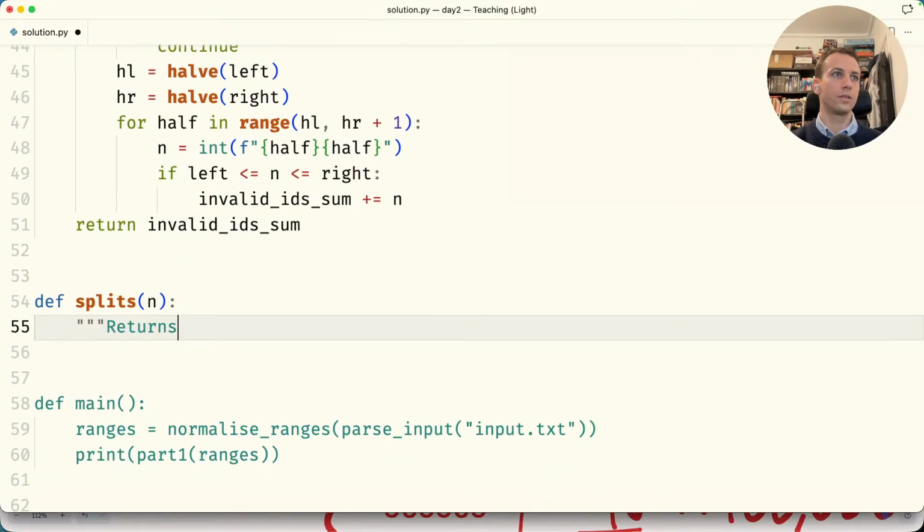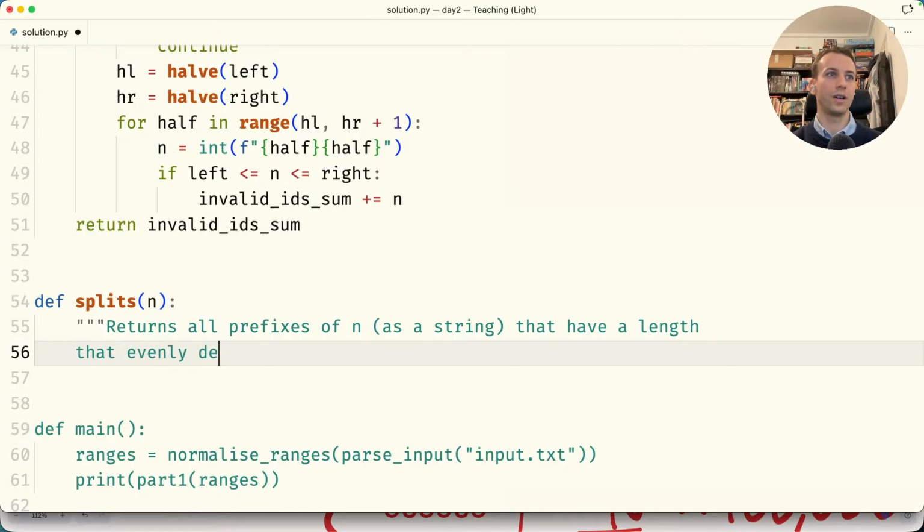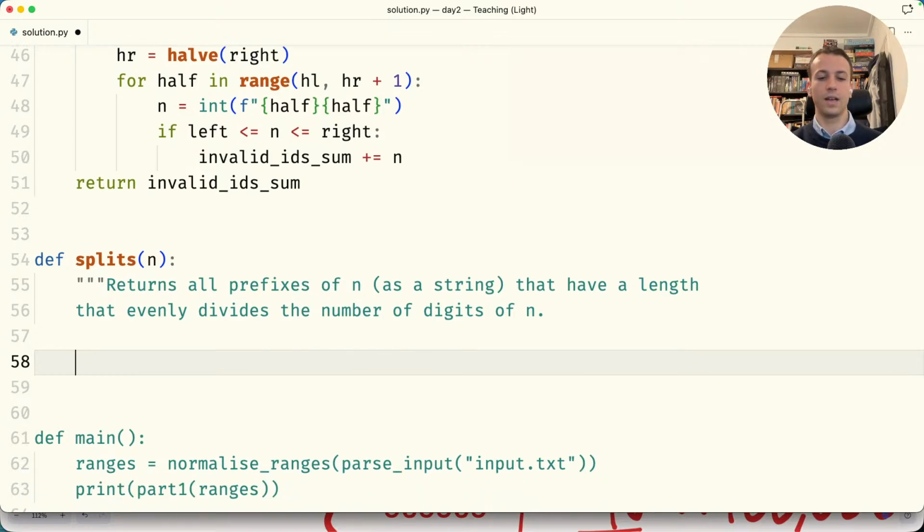this returns all prefixes of n as a string that have a length that evenly divides the number of digits of n. What does this mean? For example, if n has 6 digits, then I'll return the prefixes 1, 1 2, and 1 2 3.